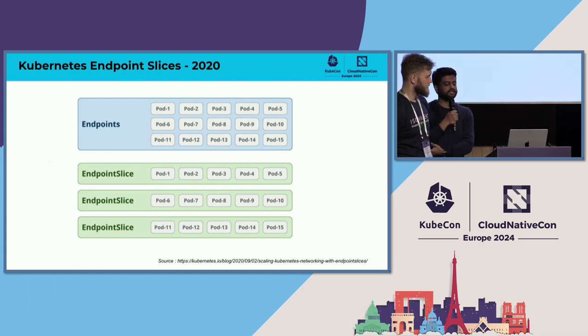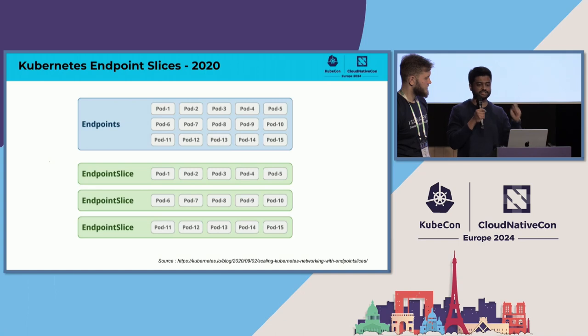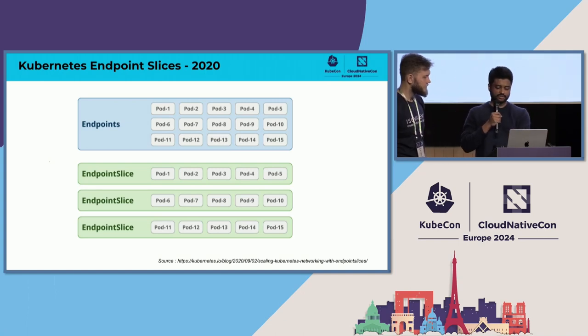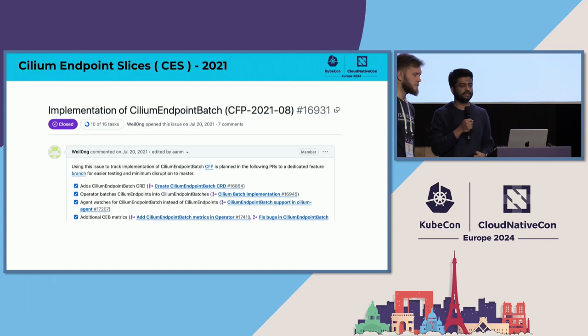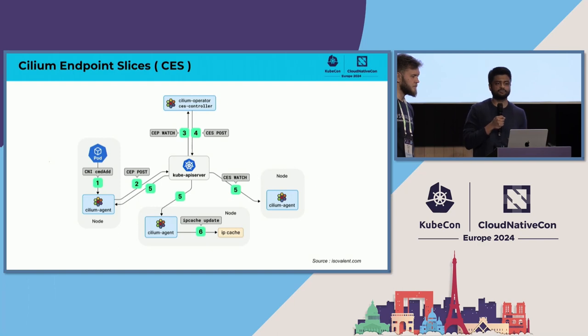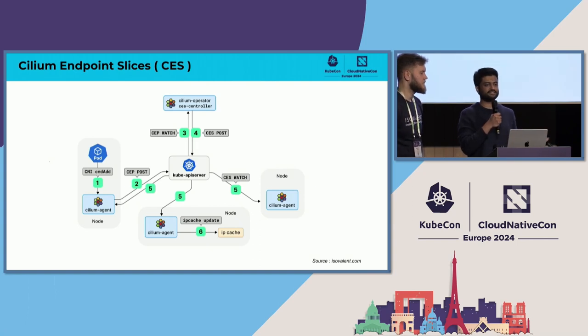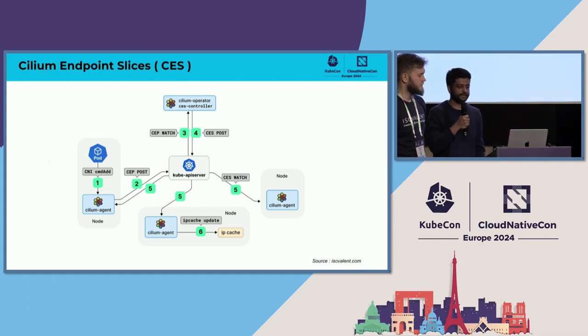Luckily, as Marcel mentioned, Kubernetes also had the same problem with kube-proxy, and the solution for this was Kubernetes endpoint slices, which allows you to slice your total endpoint objects into fewer batched endpoint slice objects, right? A similar solution was also implemented for Cilium, and it's called CiliumEndpointSlices. With endpoint slices, you can configure your endpoint slice batch size up to 100, so that brings down your 500,000 updates to around 5,000 updates. Those are a lot more manageable, so you're basically trading off some latency for scalability, right?